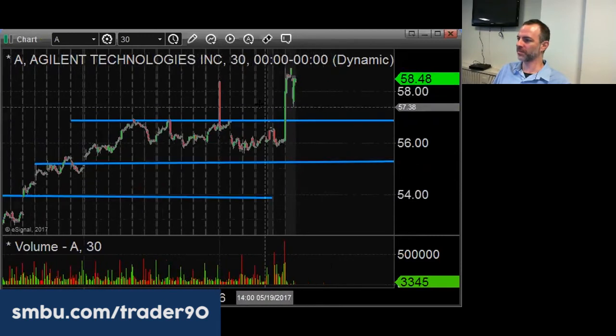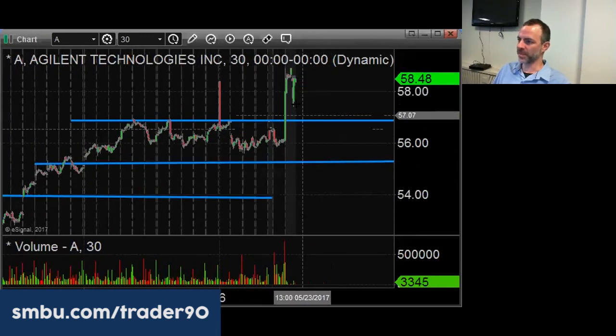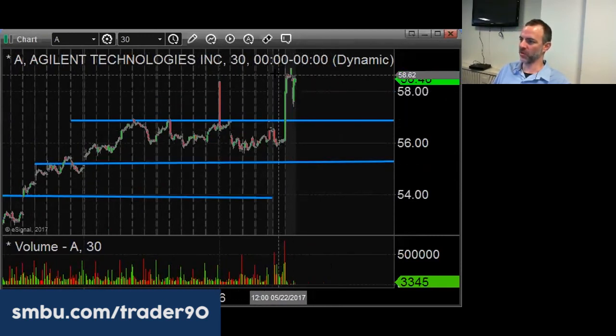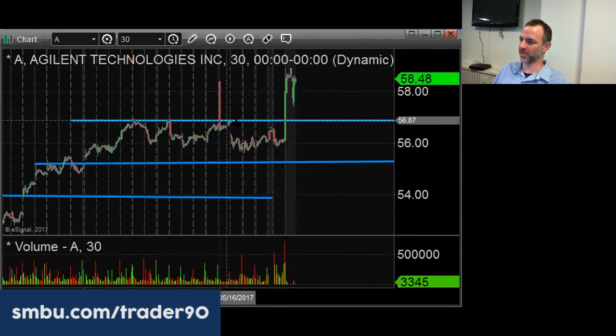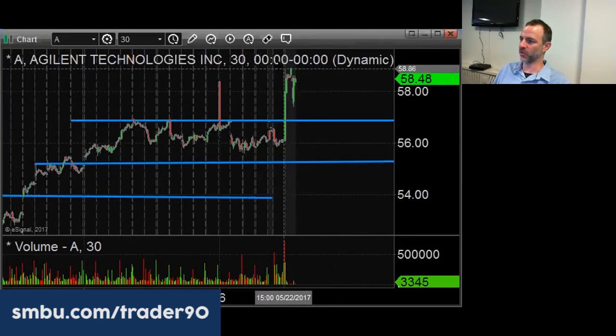I guess how I look at it is 50.5 is the longer term support as well. It's stopped there in the pre-market. If it fails there again on the open, you can short it. You'd want to see it hold below 58 though, and try to capture that move back down to the support area here. If you short it here when it fails, and it comes down and it's not holding below 58, I'd just be careful about staying shorted.